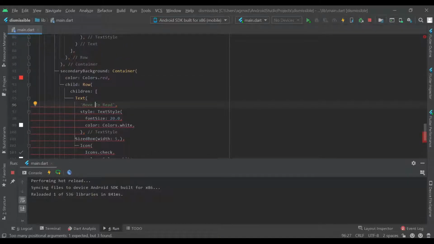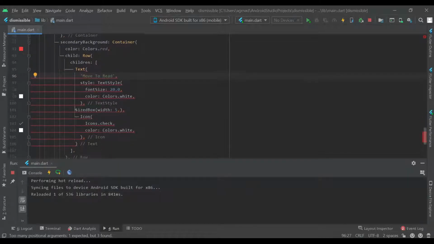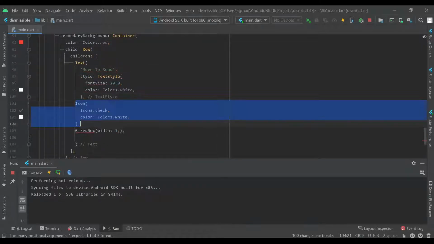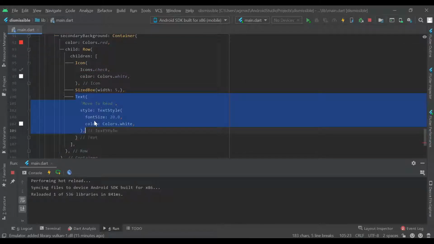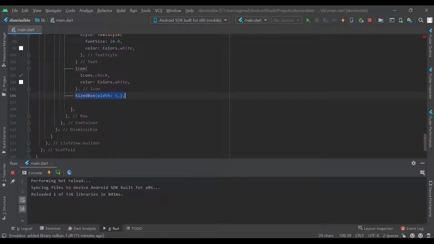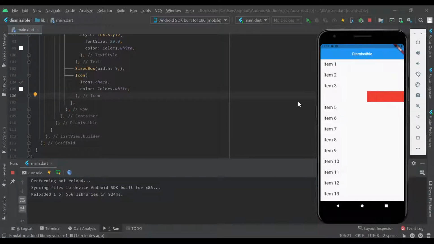Why is that complaining now? Oh right, so what's happening is we pasted it inside the text, so now if we redo it here, you'll see so far the background is red.